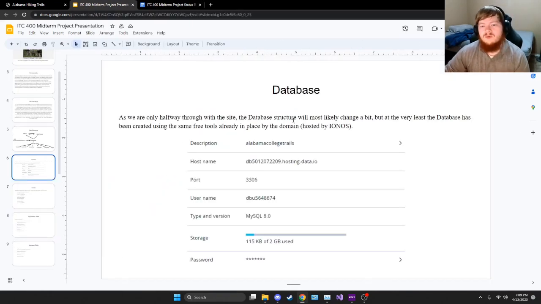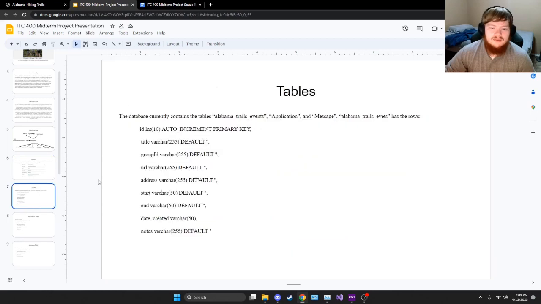Now, when Ralph made the site, it came with the default database, which is hosted by IONOS, and we created the Alabama Trail events, as you can see here.